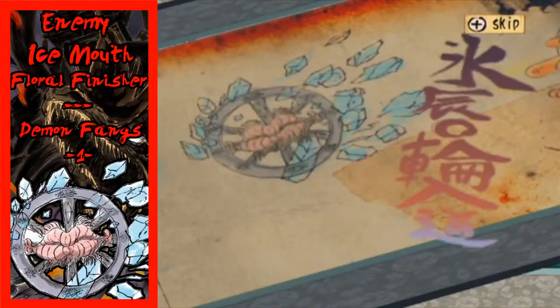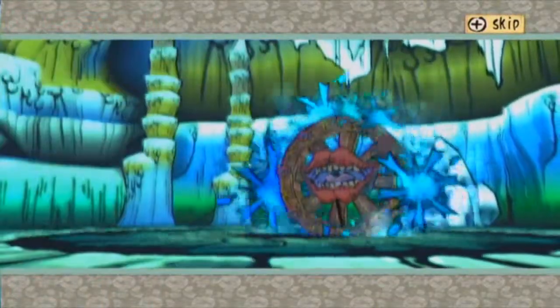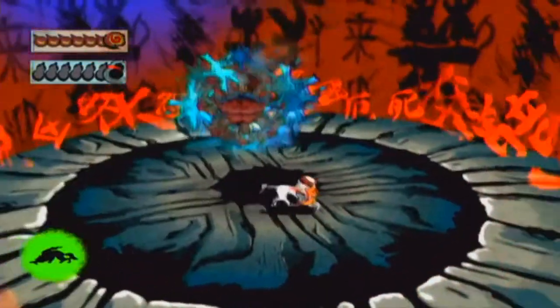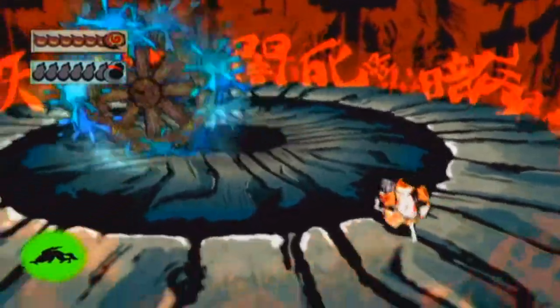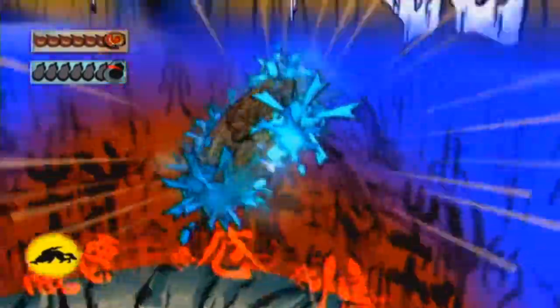Good times. Meet a new enemy, the Ice Lips. I believe that's their name. It makes sense. Their lips and their element is ice. These wheel enemies, as there are multiple ones of them, are the most annoying enemies in the game. I hate these things so much. They're really annoying to fight.